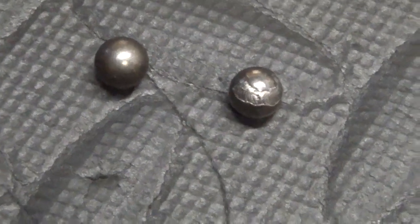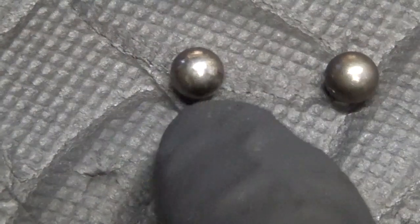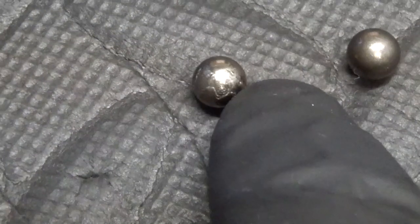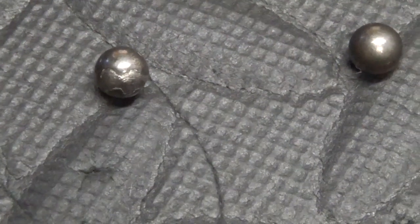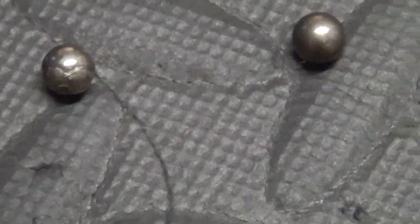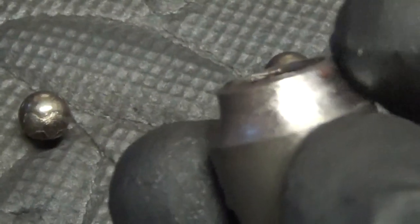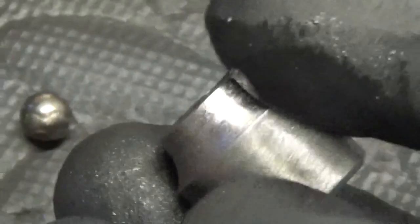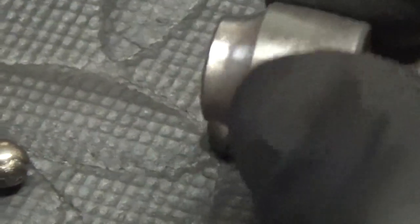Here's a close-up of the ball bearings that came out of the wheel. You can see one that's nice and round and smooth, and then you can see the damage on this other one — the surface has all come off. So obviously that's no good and will have to be replaced. If yours looks like that, you need to replace them. Similarly with the cone, you're looking around the outside of the cone itself — check for any corrosion, pitting or damage on that area, because the ball bearings sit on the cone together.